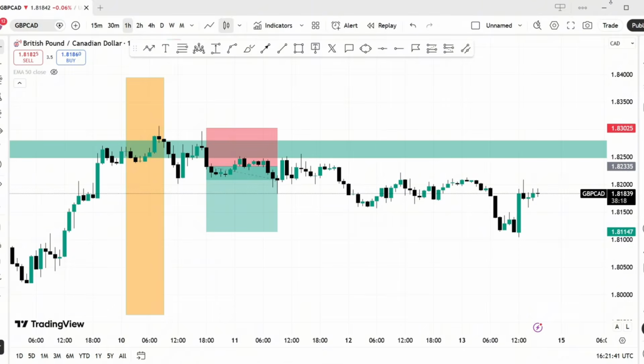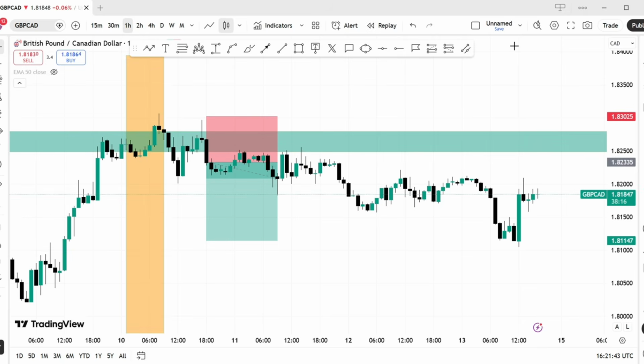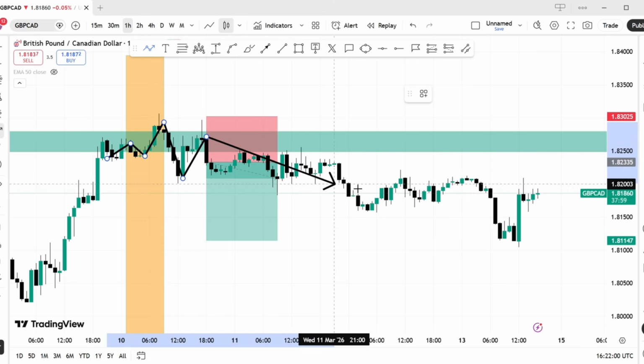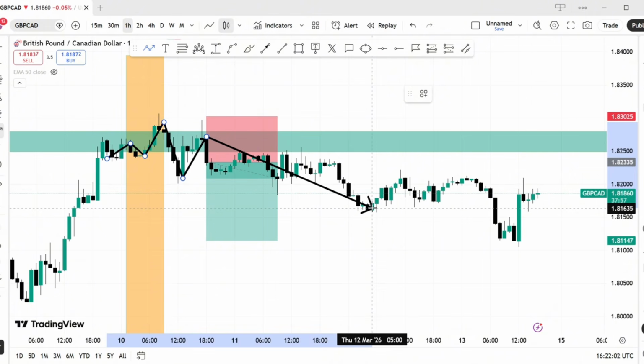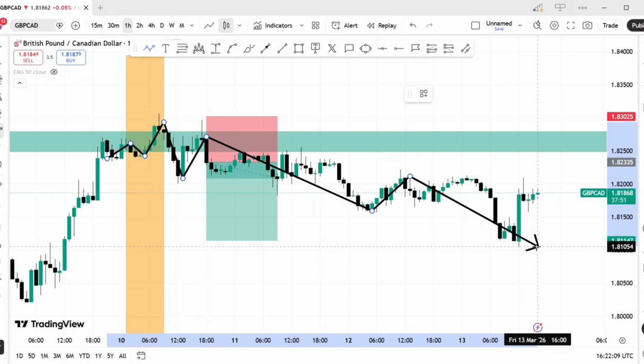So now, what did we create here? I want you guys to look at this very clearly, right? I'll take my path tool to help you identify all these things I'm seeing. So this was a higher low, higher low, higher high, and then we broke structure, creating a lower low, and then we created a lower high, and then we created a lower low, right? Knowing that we have created a lower low, I was waiting for a lower high push to then sell for the next lower low, and then lower high, and then lower low, right?